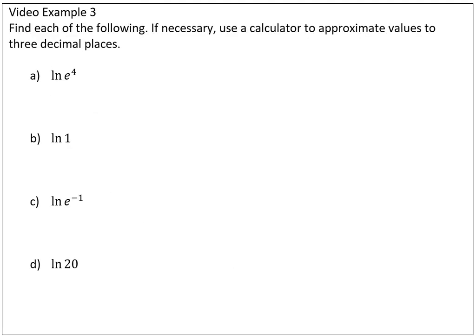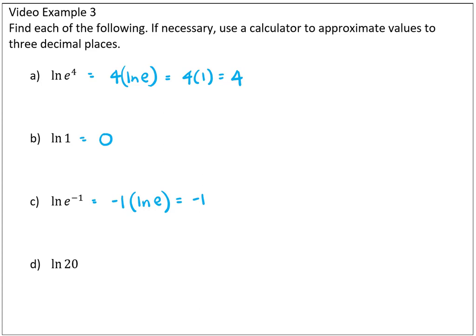We're going to use these properties of natural log to simplify each of these statements. And so for the first one, we're going to use the third rule, pulling down that exponent. And then we're going to use the fourth rule, where ln of e is just equal to 1. So we just end up with 4 as our answer. For ln of 1, the fifth rule says that ln of 1 is always 0. So that's done. For part C, we're going to do it similar to part A. We're just going to bring down that exponent, and then ln of e goes to 1, so we've simplified it to be -1.